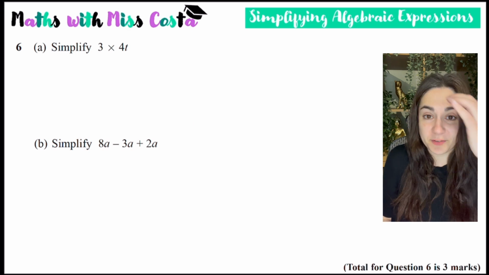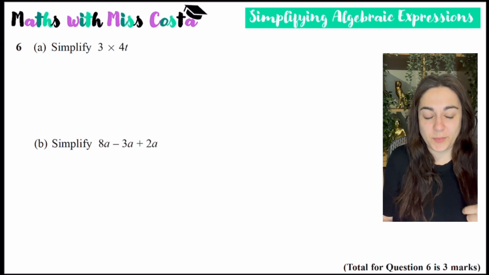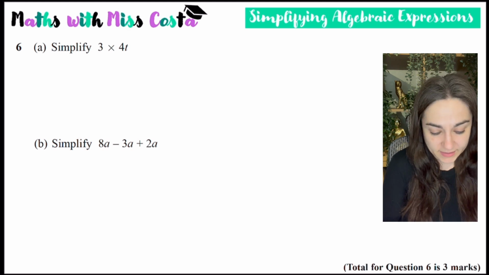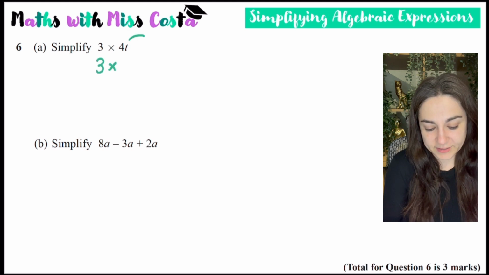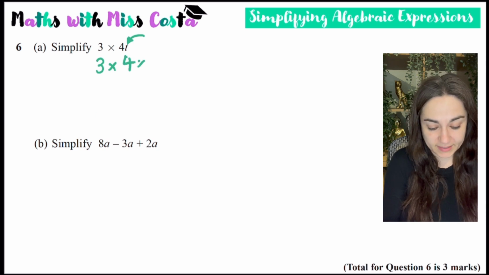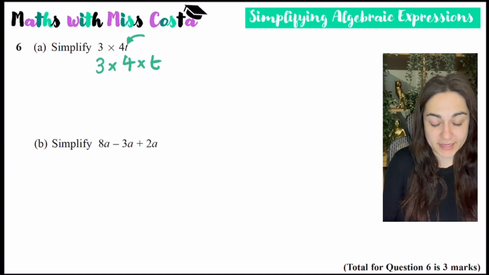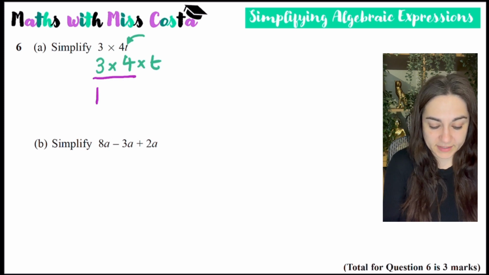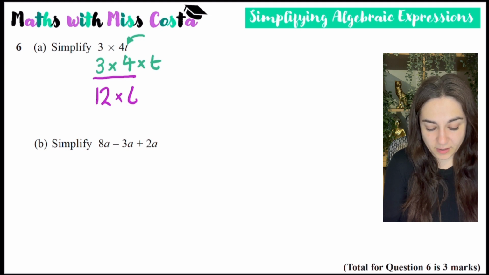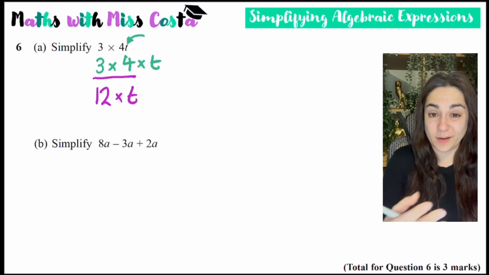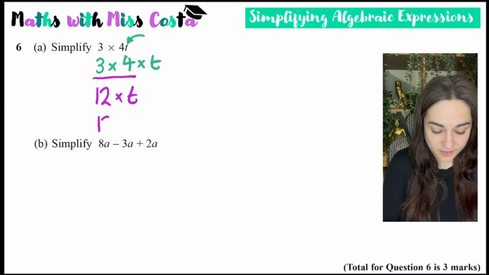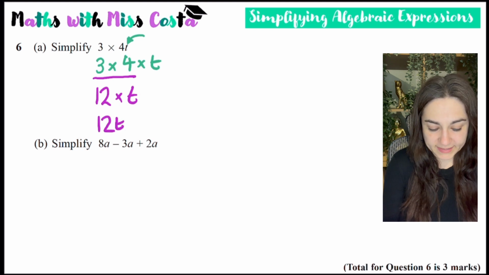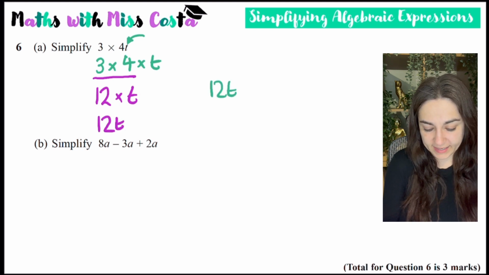Then I'm asked to simplify algebraic expressions, and when we're doing this, it's helpful to just take it back to its base level of algebra, what's happening. So 3 times 4t, what does that actually mean? When a number and a letter are next to each other in algebra, it means they're being multiplied. So 4t actually means 4 times t. So now everything is being multiplied, and I can multiply the numbers together. So that becomes 12 times t. And when a number and a letter are next to each other, that implies they're being multiplied. So to simplify that, I would write it as 12t.